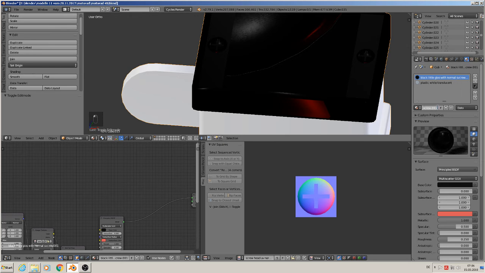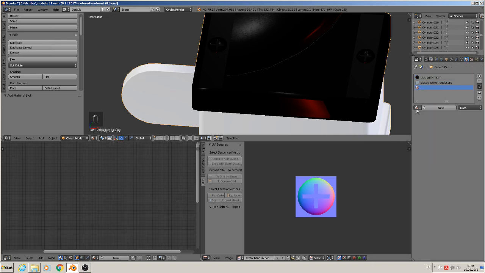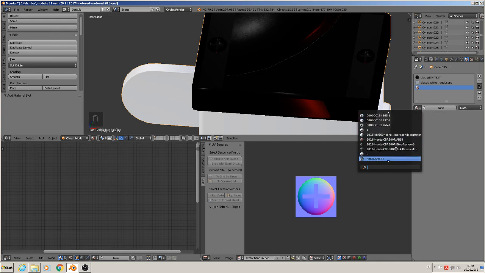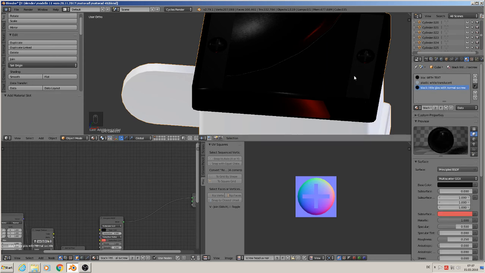And we call that text. Black with text. The rest was this, how we called it, normal screws. Yes, we take that.